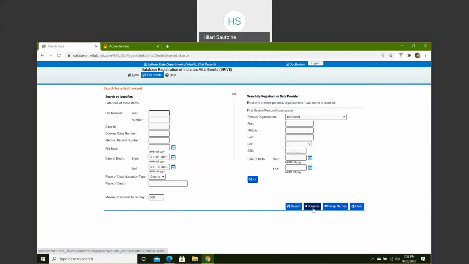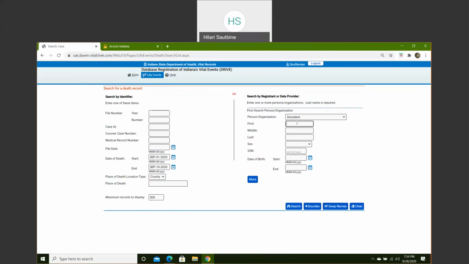The items are the Soundex. So say I have, I think it's Smith, but I'm not sure. Maybe it's Smythe. There's some other variation, or maybe there's an E. What I can do is do Soundex, and it'll actually look for words that would sound like this. That can certainly be very convenient for some of those stranger spelling names or something like Smith and Smythe. So you can use that Soundex option.